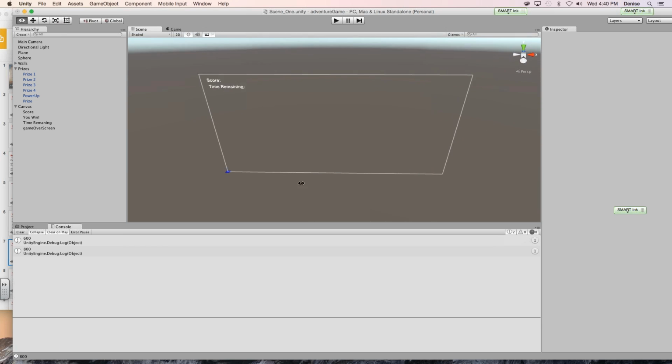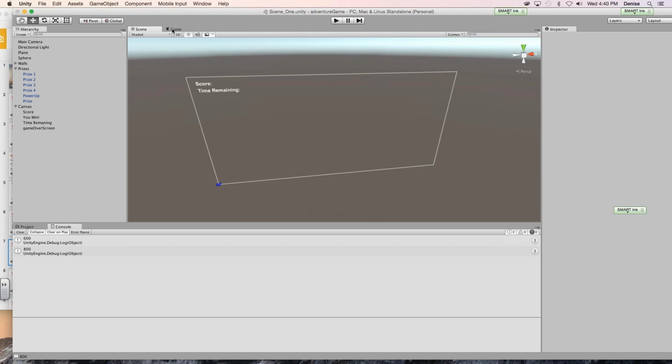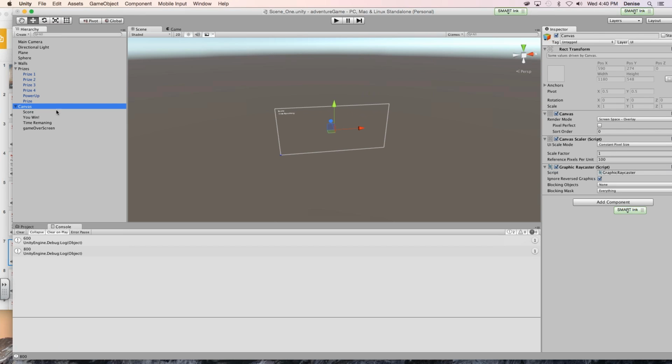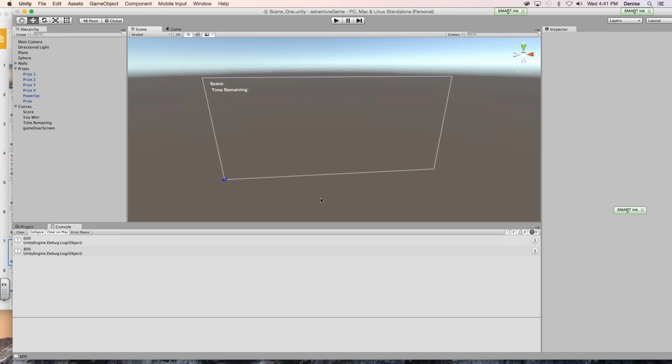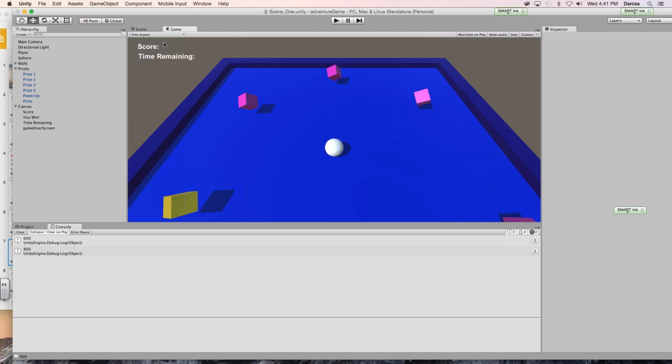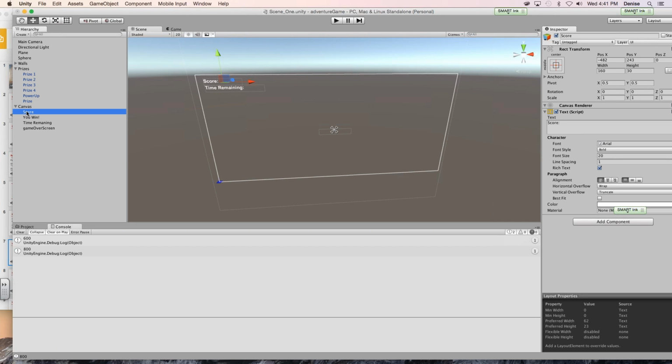Okay, so I'm going to ask you guys to move this in a moment. And notice how when I have my scene up, it looks weird. It looks really far away from the plane. And I double-clicked canvas to get this view, and I kind of zoomed in and orbited a little bit. But when I click my game tab, it's up in the corner that I put it in up here. And yours should say new text, and it should be gray. So don't worry if it doesn't look like this.